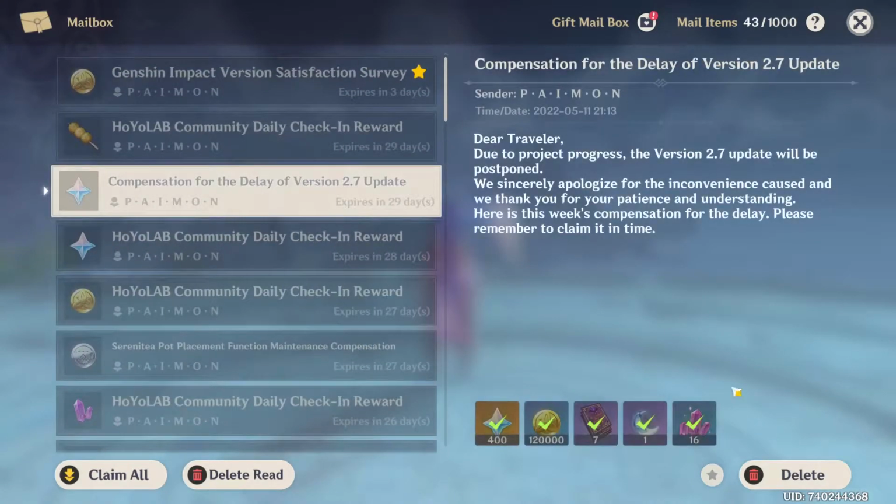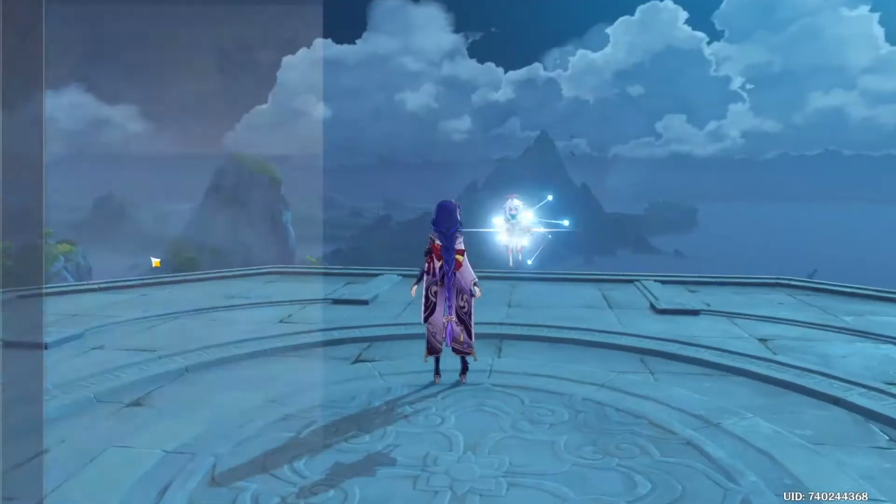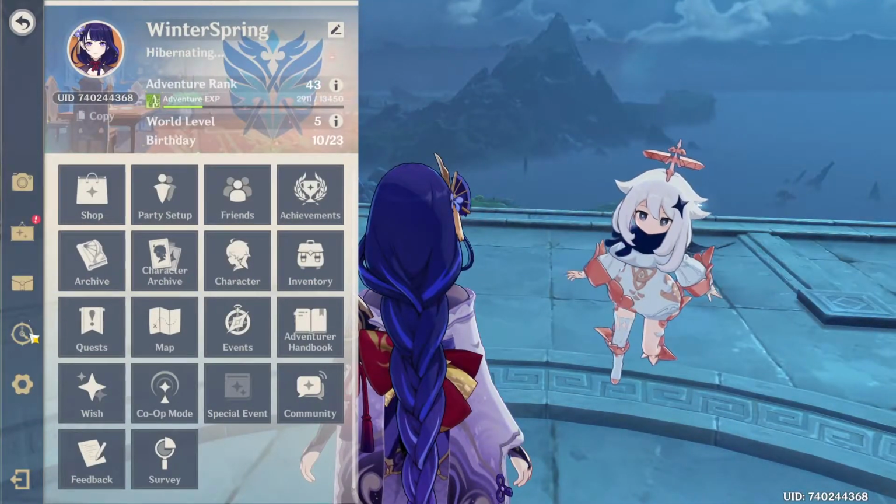Today, MiHoYo will send you 400 for compensation. For 2.7, because 2.7 is delayed, every week they will send you 400 primos. So be sure to check it.